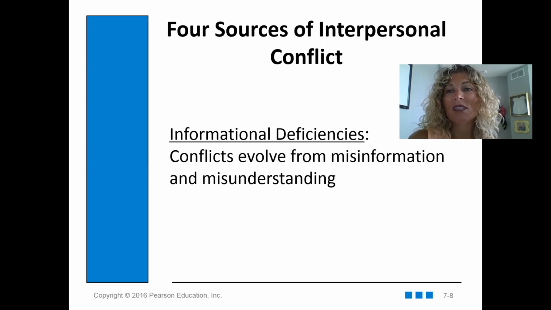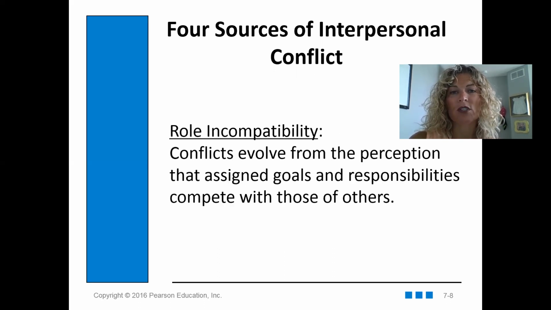But anymore, this happens a lot because we communicate through email or text message, and there's a lot left to interpretation, the tone, the meaning of some things. And so, again, it's very common, but a kind of an easier source, once identified, to be able to resolve. The third source that the book talks about is role incompatibility.